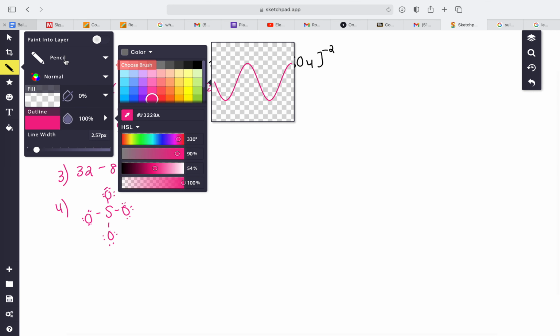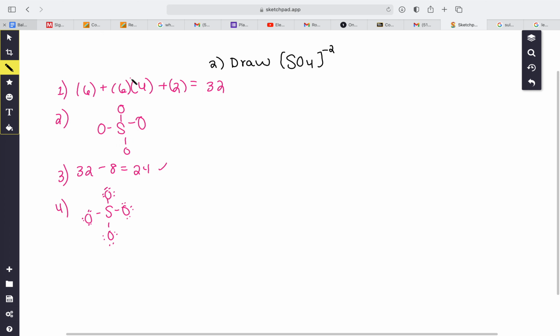Hello everyone, in this video we're going to be doing a continuation of the Lewis structure video. At the end of the Lewis structure video I got to sulfate and I was like, wait, this doesn't seem right and I don't remember how to do this, so I did a little bit of research and I figured it out. And it was like one of those moments where you're like, oh duh.